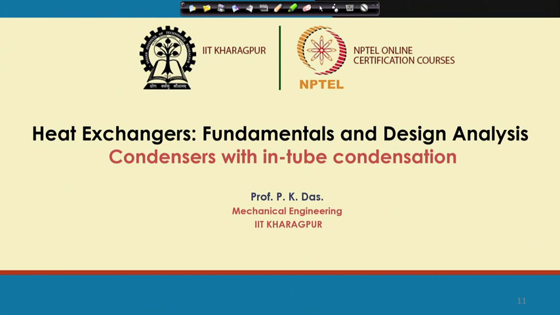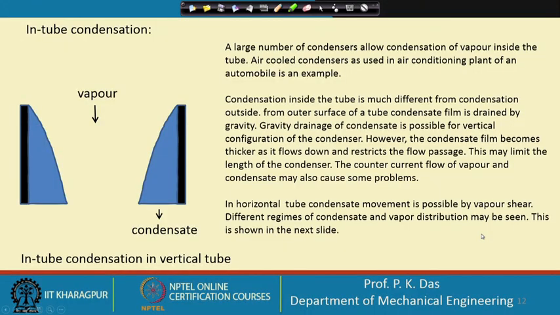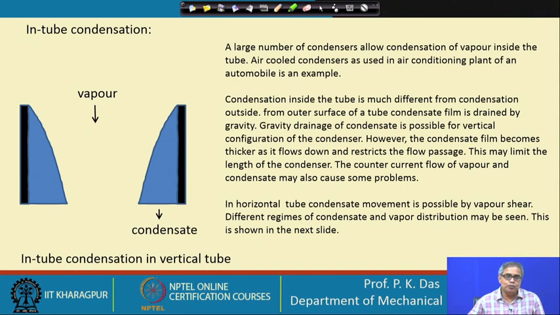But that is not the only configuration of a condenser. There is another variation: condensers with in-tube condensation. That means condensation may also take place inside the tube. This process is known as in-tube condensation, and there could be a large number of heat exchangers with in-tube condensation. In this figure, a vertical tube is shown where vapour is flowing and condensation is taking place on the vertical wall of the tube — this is an example of in-tube condensation.